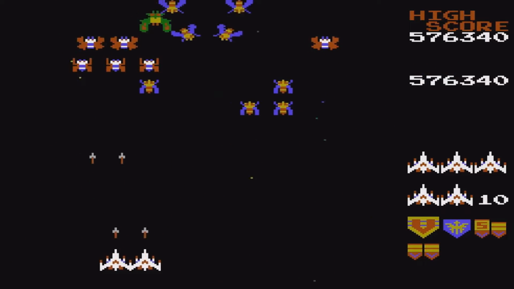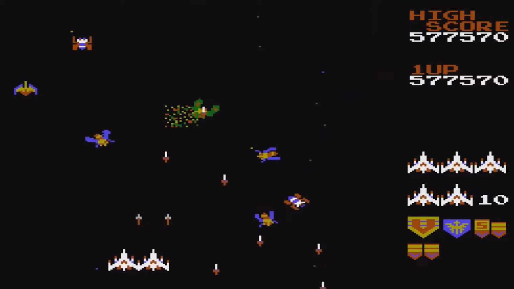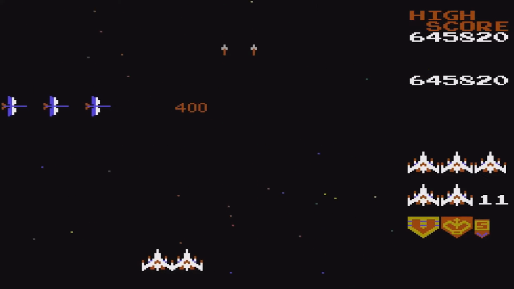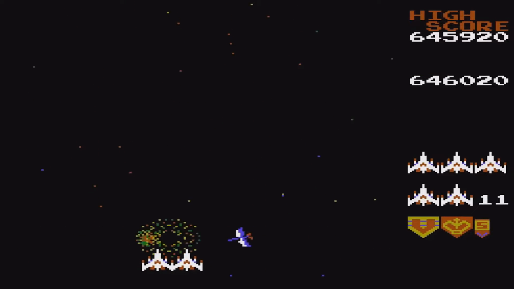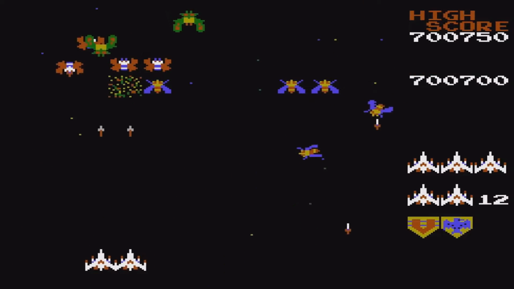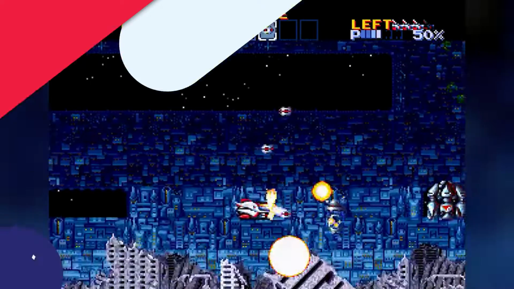Galaga really stands out for how it's managed to stay so popular over the years. The challenging stages where you're just unloading on enemy swarms without them shooting back, pure adrenaline. And the strategy you need to dodge and shoot while maybe getting your captured ship back, that's what keeps you coming back for more. This game is all about quick reflexes, smart moves, and that satisfying feeling when you clear a tough wave. Lightning Force.